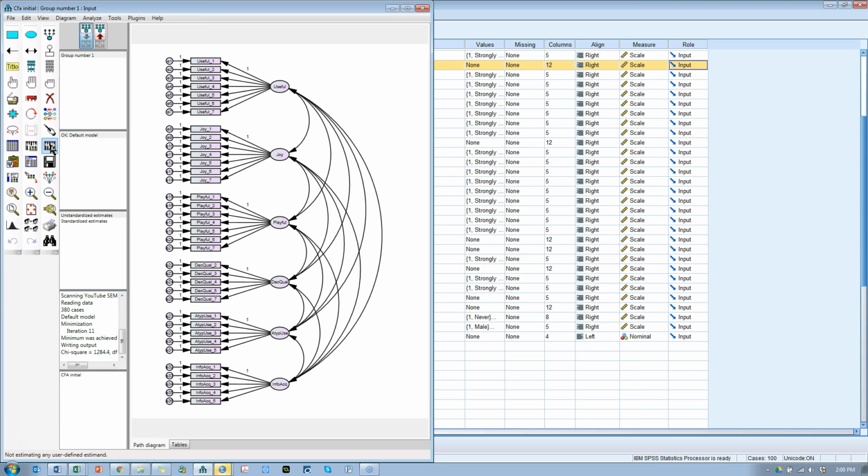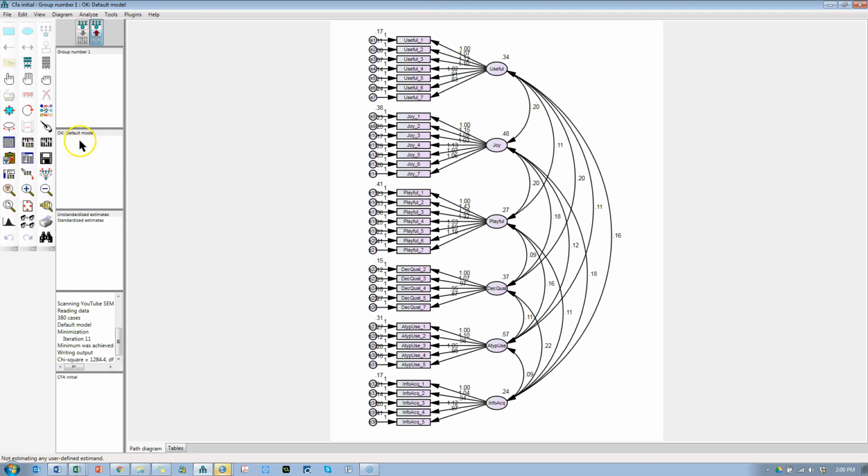Woohoo! All right, so we're just going to look at this. We're going to eyeball it real quick, because we're just doing a rough model to start. And as we look at these, we want these values to average out above 0.7. It looks like that one looks fabulous. That one looks fabulous.